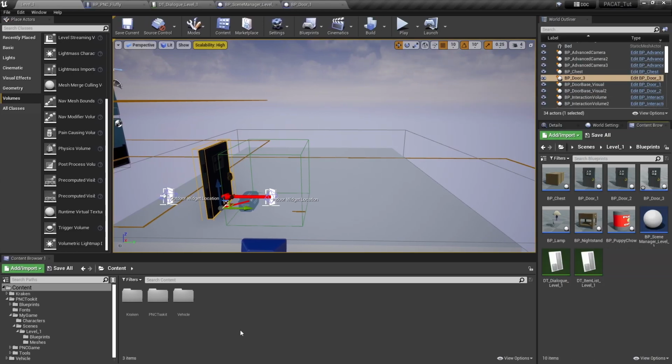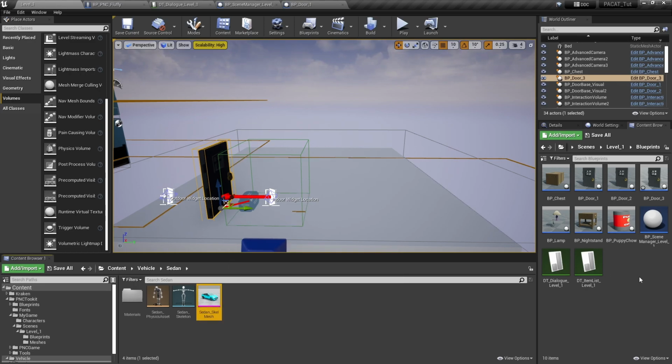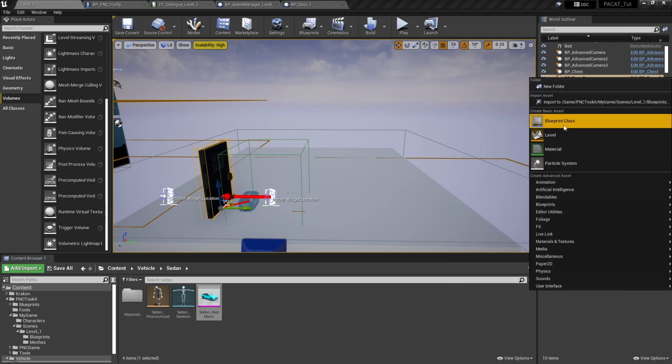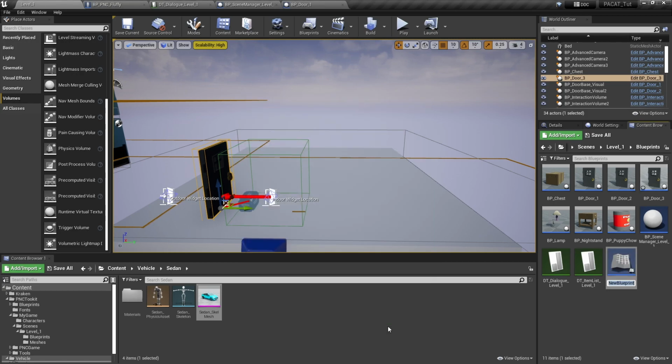Okay, so once you've imported your vehicle, whatever vehicle or object that may be, mine is the default car from Unreal, we're going to create a new interactable object. So right click, blueprint class, interactable object base, select, and I'm just going to call this BP car.